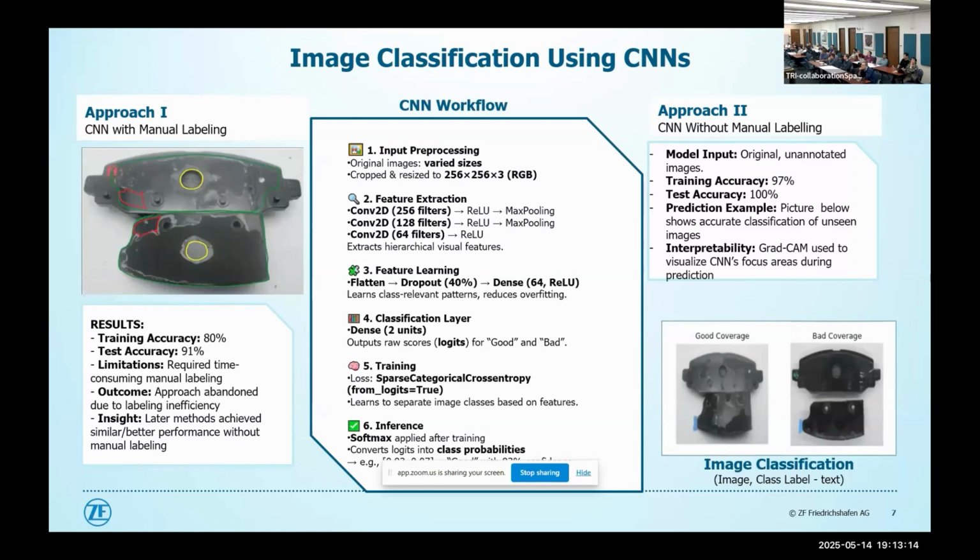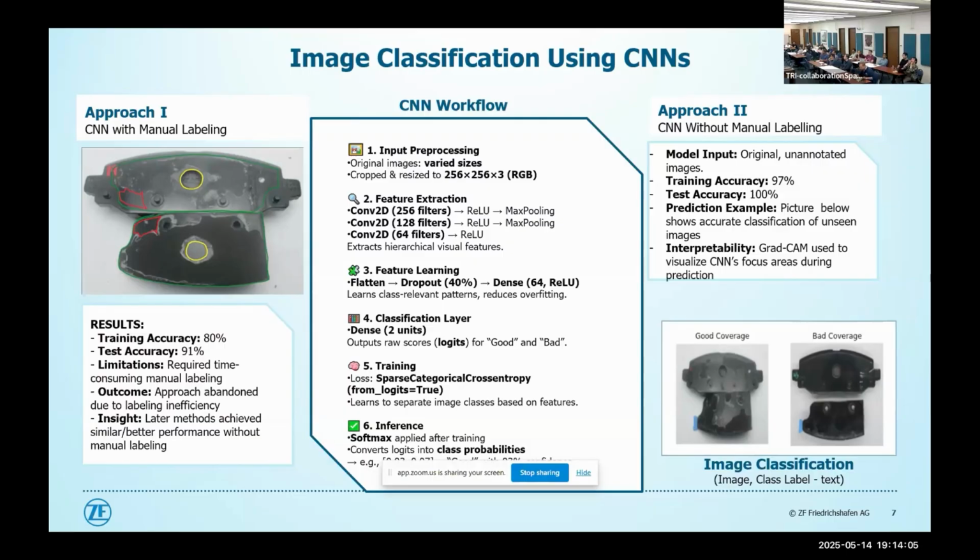And for an IT person, for a non-business or non-technical person from the engineering side, it was very difficult for us to visually see and identify if it is good or bad. So it was something that we had to send to a model and then understand how it was detecting good or bad coverage. So this is a simple CNN workflow, textbook version. The first step is our pre-processing of the images, and we made sure that it is 256 by 256 pixel, and we made sure we had a color image because that's something we started with. We still explored it with a grayscale image and found how the accuracy behaved, but I'll come to that later.